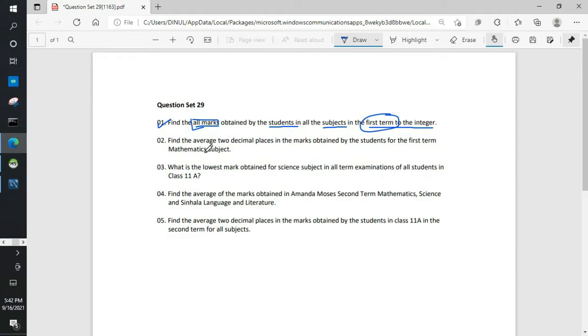Now my second question is: find the average to 2 decimal places. That means I am supposed to round off the average of the marks obtained by the students for the first term mathematics subject to two decimal places. For the second question, I'll be using the theory of subqueries, since we answer a lot of questions with subqueries.